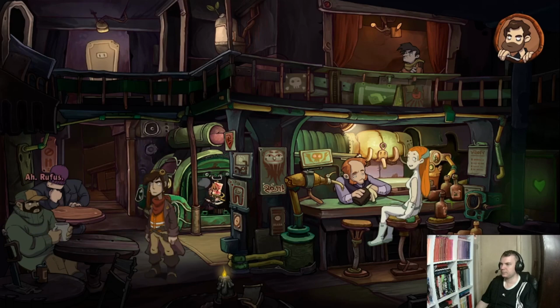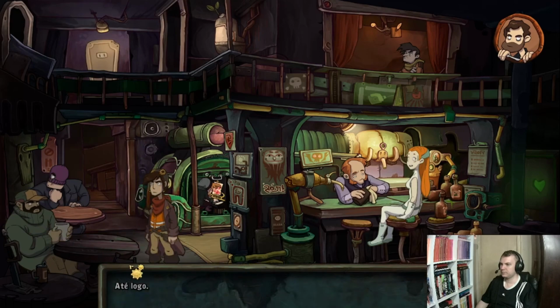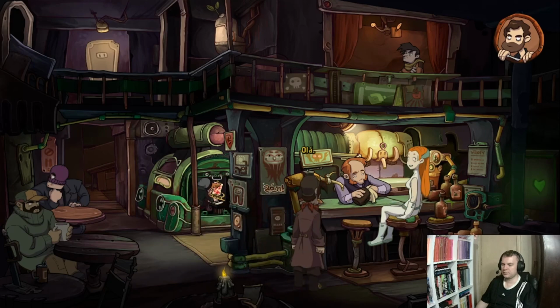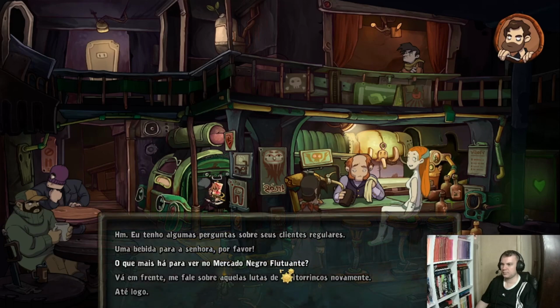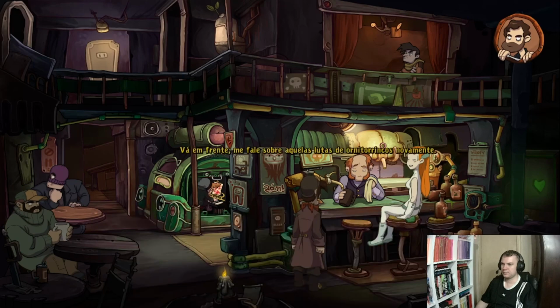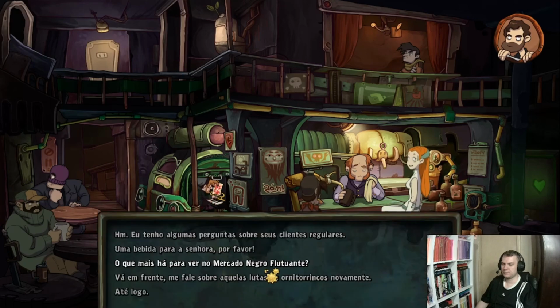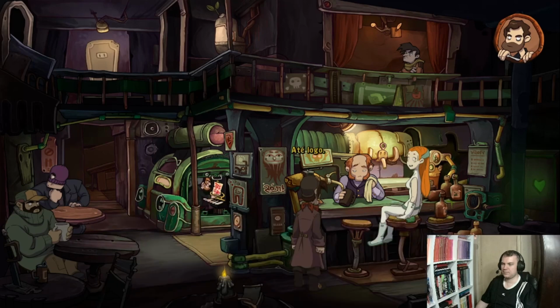Hello, bozo. Rufus, what's up? See you later. Hi. Ah, you again. Are you finally gonna order something now? Go on, tell me about those platypus fights again. Platypus Pataka is a lethal contest, a fight for life and death. Platypus Pataka. Sounds rather dangerous. Danger is my middle name, baby. Wow, you have a lot of middle names. Exactly. See you later. Come back!